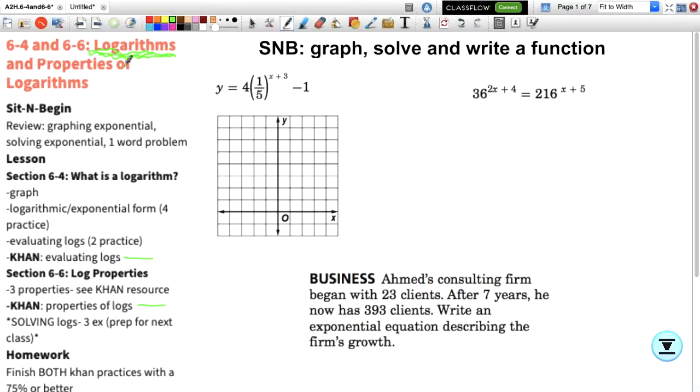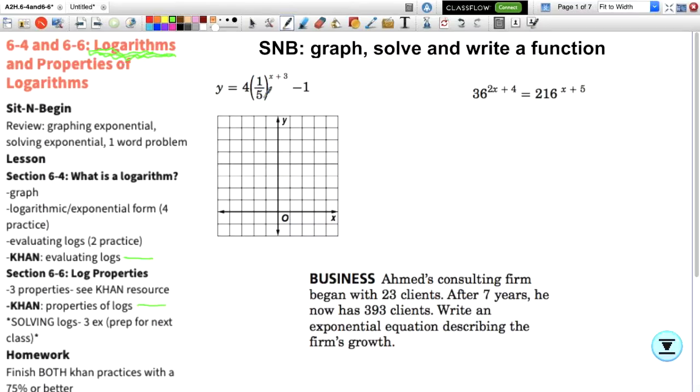And we'll get started. So our sit and begin is going to review a bunch of stuff that we've already covered so far. So I have an exponential graph here. If you look over here, I have solving an exponential function, and then down here I have a word problem. So if you don't really find any benefit in going over these to review right now, you can feel free to watch it on 1.5 or just skip this section and go right to where we start talking about some new stuff. But I thought for some of you, you would benefit from a little bit of review right now.